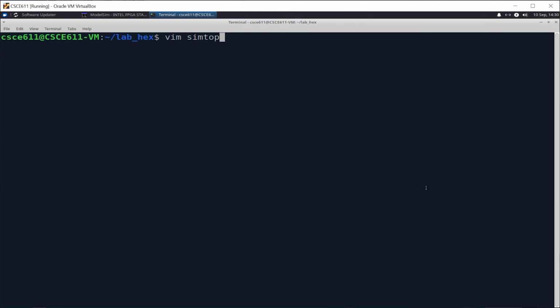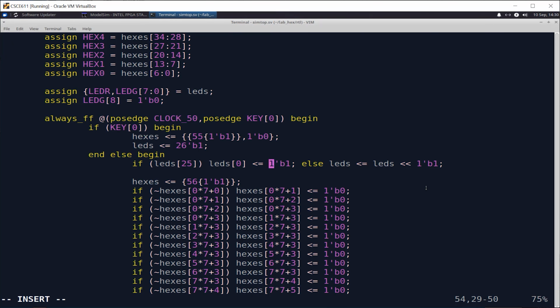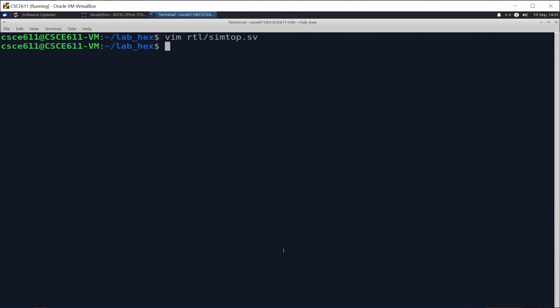Basically, and I'm not sure why I didn't notice this in Modelsim, but when I reset the LEDs from the leftmost LED position to the rightmost LED position, instead of just setting bit 0 of the LEDs, I'm going to set LEDs to be 26 with a binary value of 1, much like I did when I initialized it there.